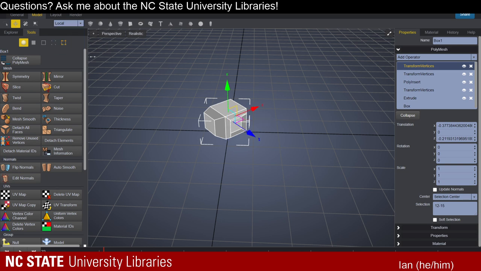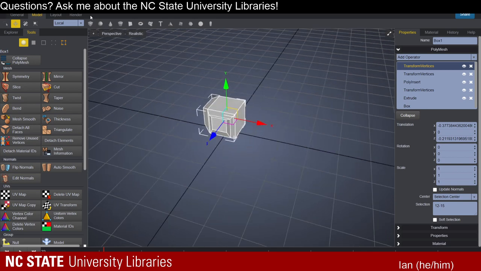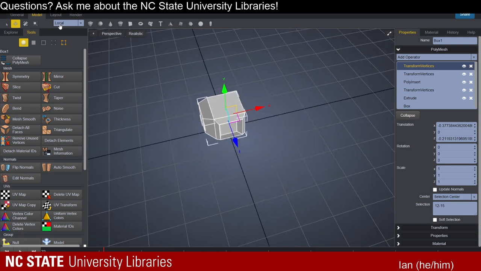If I turn it back to local, everything is going to move as a function of this object, and whatever way I orient it, that's going to be the new axis that things are going to move on. So I'm just going to z that back a little bit. But that's the difference between the two. And sometimes you want to use both. There are definitely times that you want to use one over the other. If I needed to do an extrusion out of this, and I'd already turned it 45 degrees. Sorry, one sec.